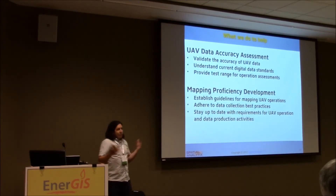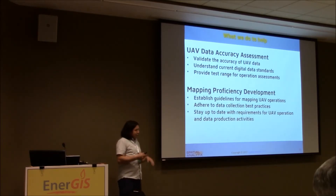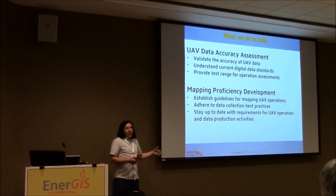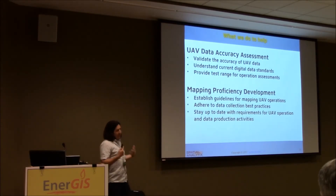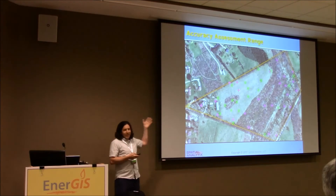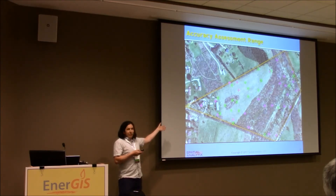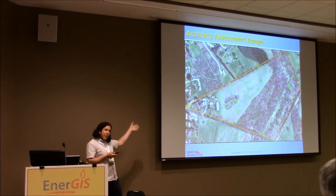We have a test range that we put out there to know how our own sensors perform. We can have ASPRS 25 checkpoints plus your own ground control — bring your team out and see how good you're actually doing. The idea is mapping proficiency development: if you decide to do it yourself, or go with a vendor that does it, they have to be proficient mappers to produce the mapping product you're looking for. Otherwise you're just a bunch of folks out in the field flying drones. This is a typical Pennsylvania location — field, house, pool, woods, stream, power lines, everything that can challenge you. 25 checkpoints surveyed in, set your own ground control, do your own thing — I'll tell you how good you did. You might not want to hear it, but you'll get a report.